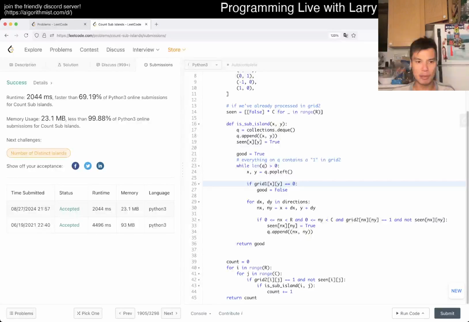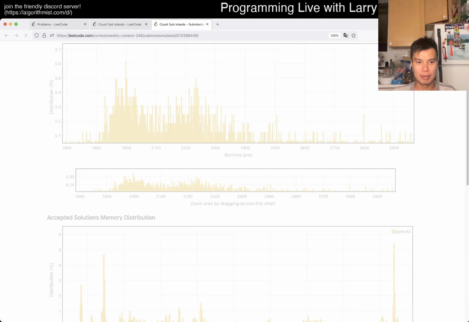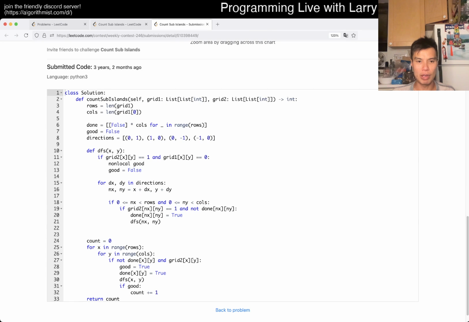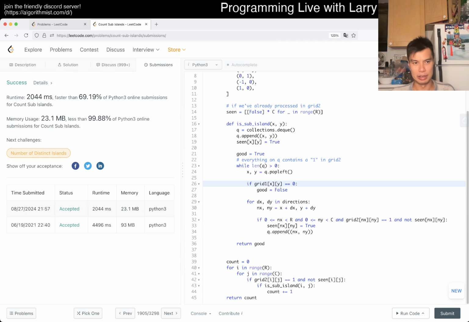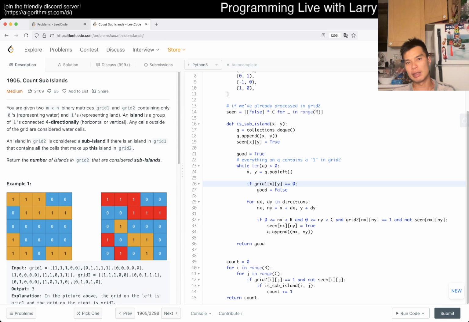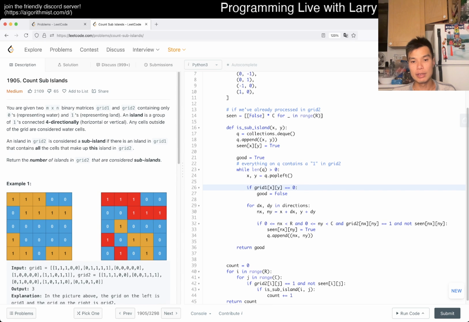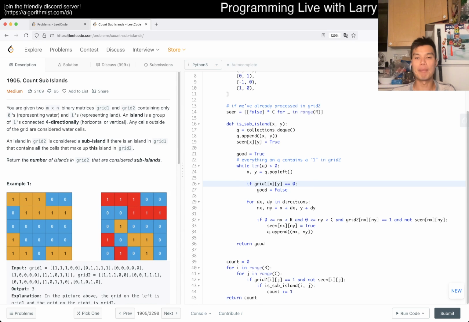What did I do last time? Why is it twice as slow? No, I did it mostly the same way. I guess last time I did it with depth first search, and it's a little bit different. And I guess I did it the same way so that I don't worry about early terminating. But yeah, what is the complexity here, right?